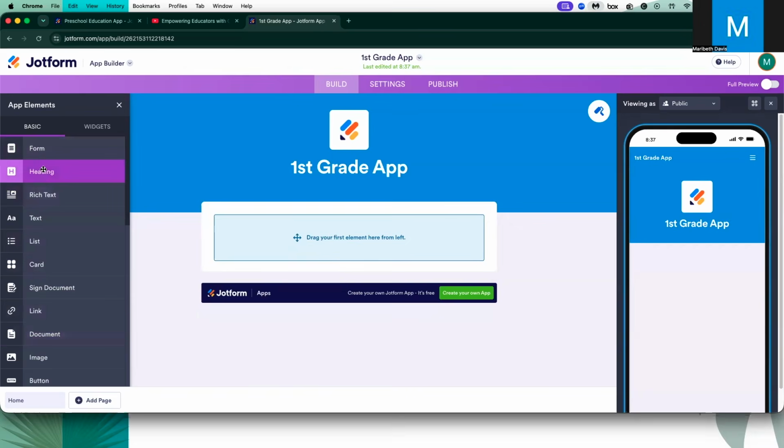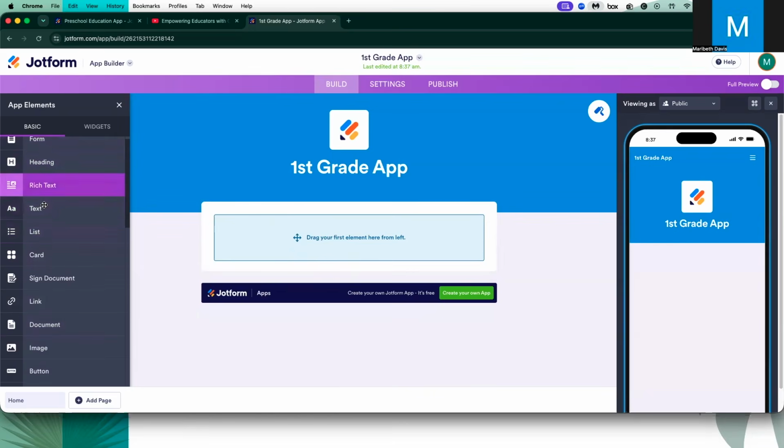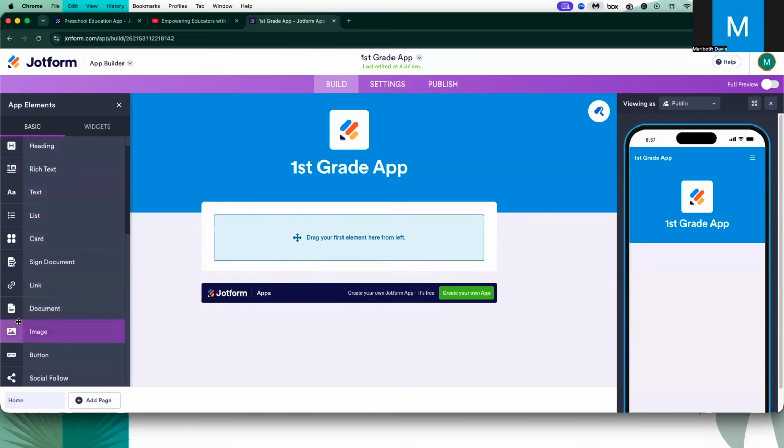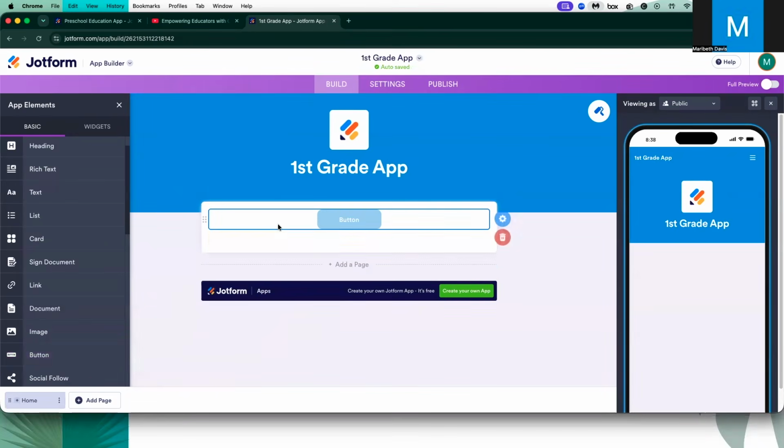Okay, so maybe you don't really need a heading because this is your heading. It depends what you first want to show, but you literally will just drag it over. The big things I think you're going to use, you can do link, or I like to do buttons. Basically, it's the same thing, and this is where you're going to create things for it to go to.